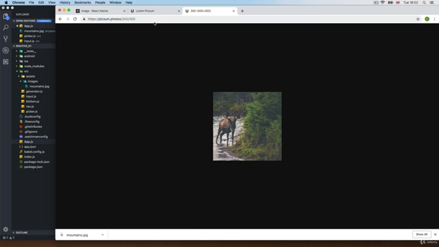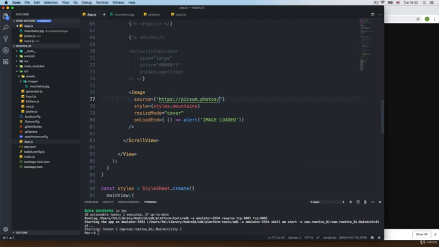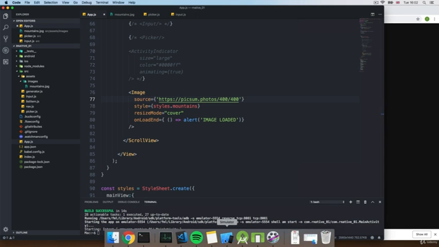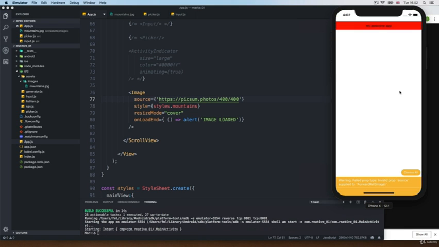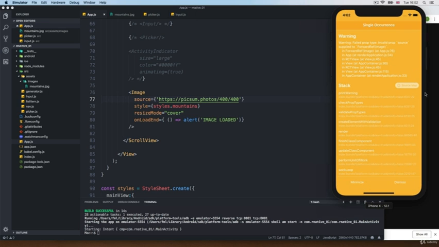So it's just a very good way so we can get some kind of an image placeholder from the web, from a service, just to test. So I'm going to say, I don't know, 400 and then 400. Now, if I reload this and go back to the application, go right here, we get kind of an error. It's not really an error, it's just a warning, and it says invalid prop source.